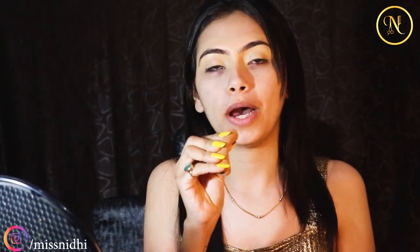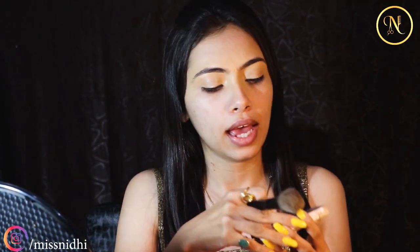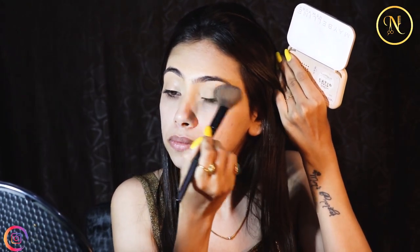Now with the help of a sponge, this is a wet sponge, I am just blending this product into my eyes like this. Next, for concealing this base, I am going to use the Maybelline New York B2 shade compact. I take a little bit of this compact on my brush and conceal this base. Concealing this base helps me get a smooth texture of my eyes.